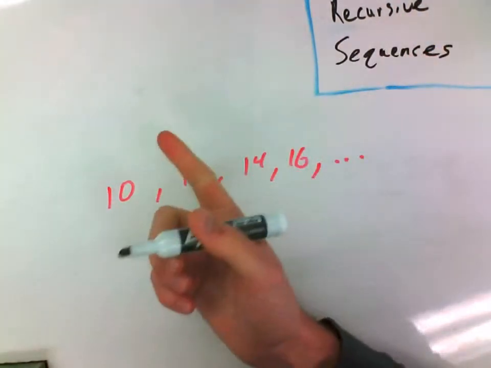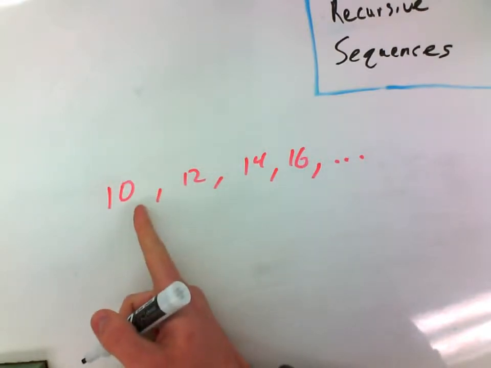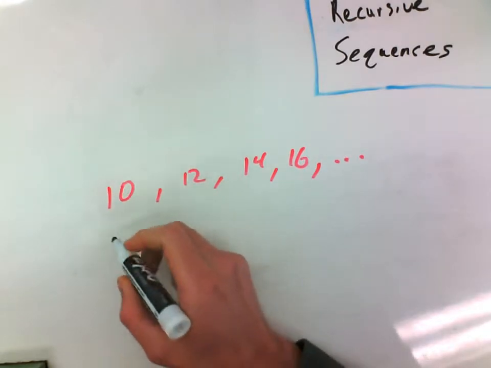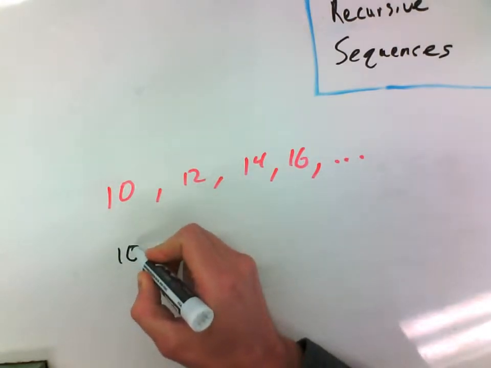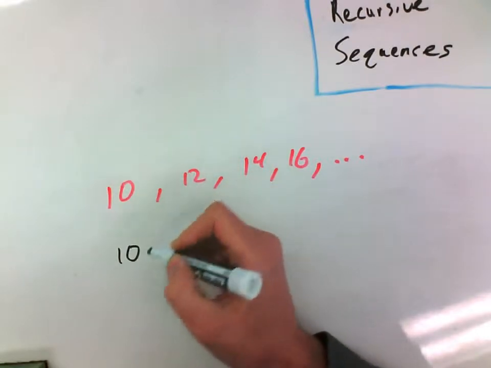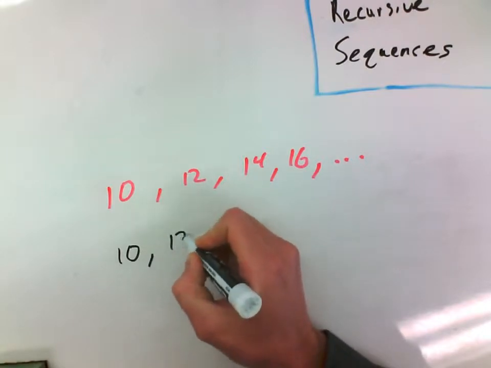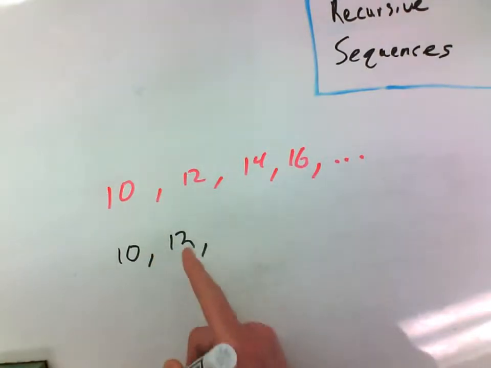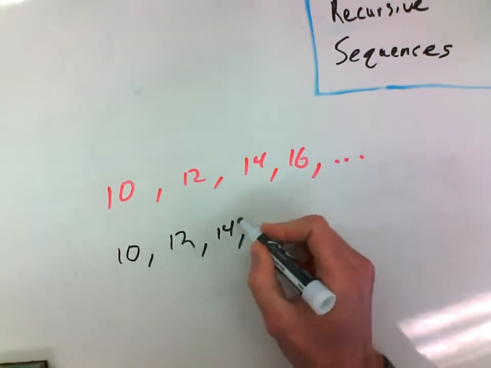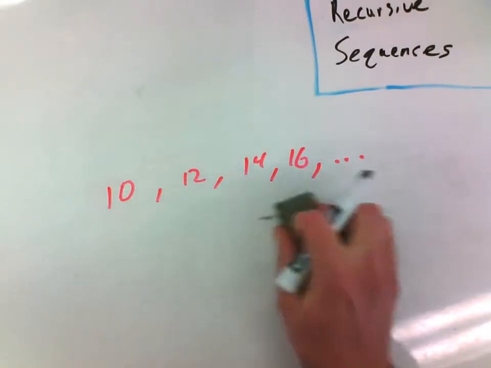It takes the idea that all you need to know to form a function was where to begin and how to get to the next term, right? So I just made this one up on the spot. I just said, let's start at 10, and then what do I want to do each time? And I just thought to myself, okay, do something easy because you don't want to make a fool of yourself. Just add 2. I can add 2. So you go, +2 is 12. Well, how do I find the next term? I'm just going to add 2 to it, 14. How do I find the next term? I'm just going to add 2 to it, 16. And that's pretty much all you need to do to make a sequence.